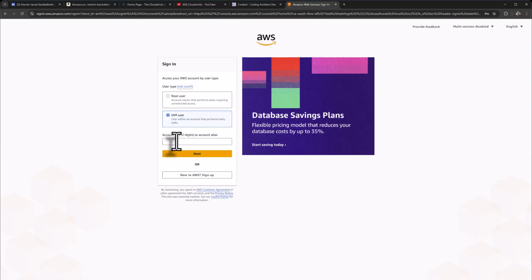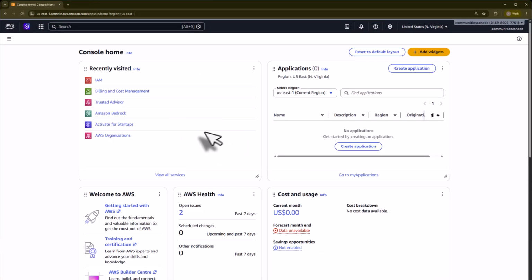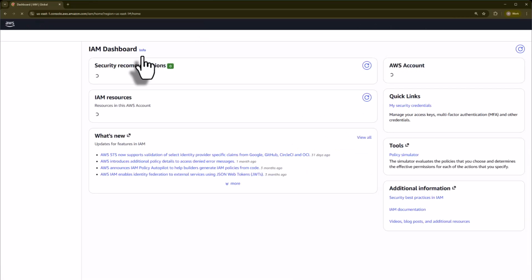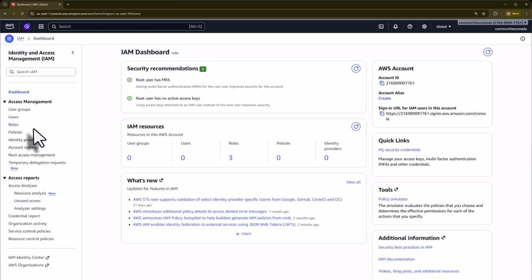So where do you get this account ID? You can log into your AWS portal as a root user, and then you can go to IAM. IAM is Identity and Access Management Service, where we can create users, roles, groups, etc. And how do these users log in?